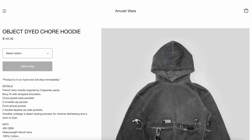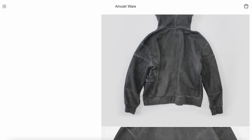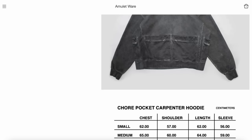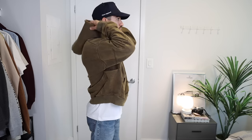They also just released something called a chore hoodie — it's very pricey but I just picked it up and will report back once I receive it. It's super sick and I love that it's washed black, making it more wearable. The carpenter hoodie I showed is in a moss green — basically an acid wash or stone-washed olive. Quantities are flying, so don't wait. Definitely the best quality hoodie featured in this video.